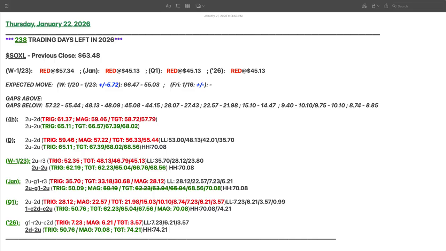Didn't get a chance this weekend to dive deeper into the charts to get those more extended targets once we're into blue sky territory, so I'm hoping to get that done either later on tonight or tomorrow, at least by the weekend at the very latest. So do prepare to see some extended targets out there, especially on the year and the quarter triggers and targets. It's just something that we've got to do at this point. Once we reach the blue sky territory, it's a little bit harder to judge just because you don't have levels to the left that you can look at and see how price reacted at those levels. So we have to rely on broadening formations, Fibonacci extensions, things of that nature to help us out. But we'll definitely get that video out.